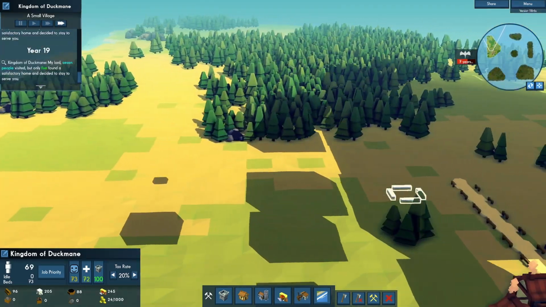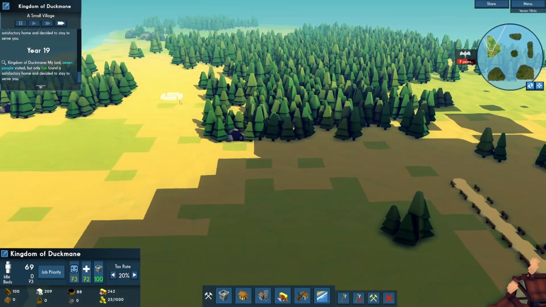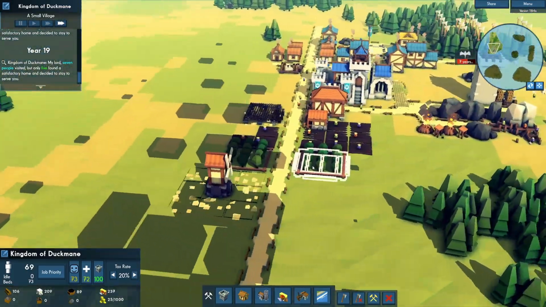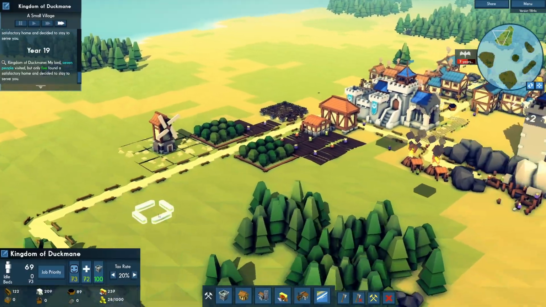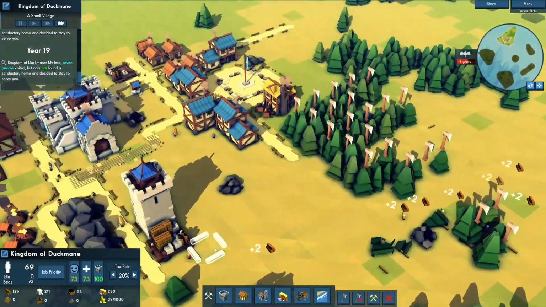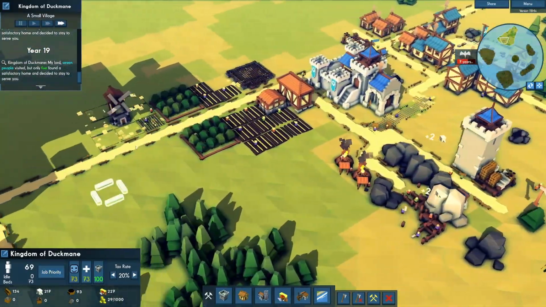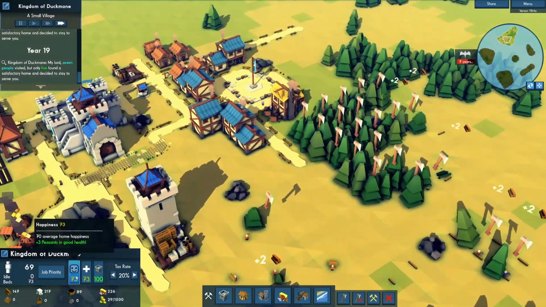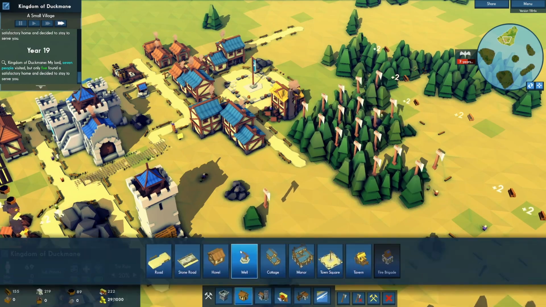Thinking about the iron mine, it's a long old way, isn't it? Really, really long way. I'm not sure what the best thing to do there will be. Got a windmill coming, though. And we are going to need more housing because, again, we're going to need jobs to fill the farms and so on. And at the moment, we have no idlers, so there's no way around it.